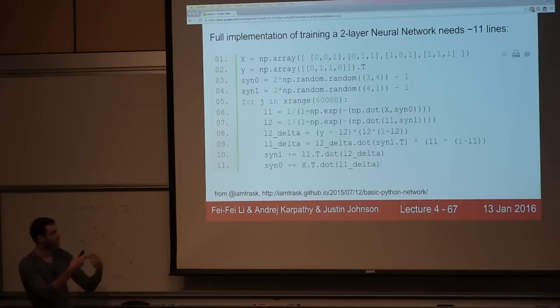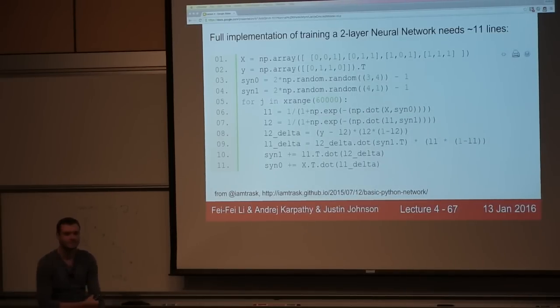Everything else is fluff. How do you make it efficient? There's a cross-validation pipeline that you need to have and all this stuff that goes on top to give these large code bases. But the kernel of it is quite simple. We compute these layers, do the forward pass, do the backward pass, and do an update. We keep iterating this over and over again.